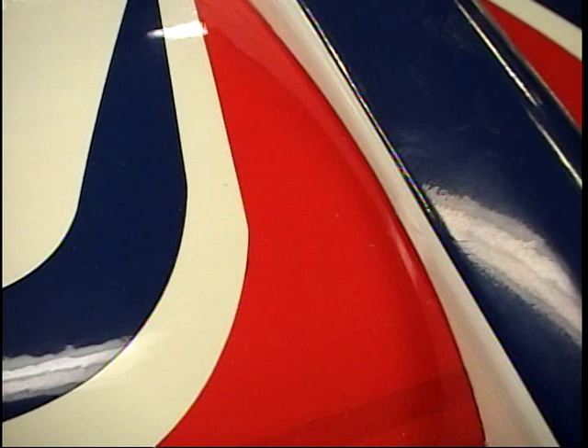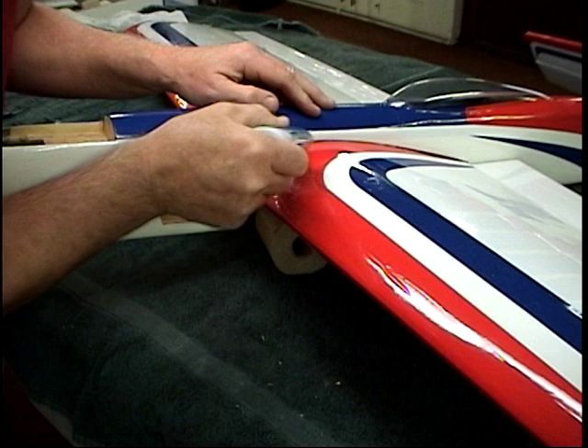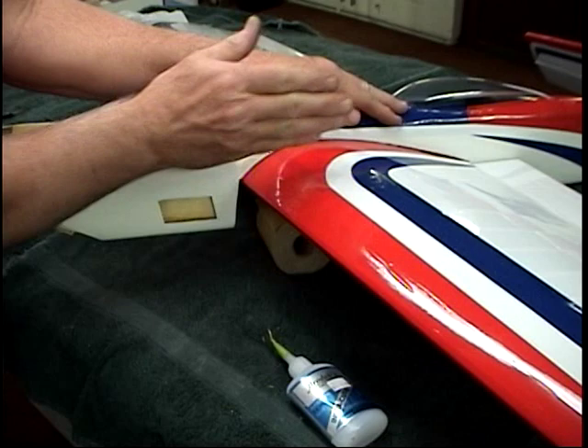Next step is to attach the push rod, and then this will be ready to glue the wing in. Pretty much from this point, we can just pick up from the directions. What I want to do is tack glue this first, as per the directions — just hold it in place. I want to get that joint as tight as possible. Then I'm going to turn it up on its edge and redo the whole joint so the CA wicks under and back. Be careful on the top — don't let it wick down out the other side and glue it to your knee.